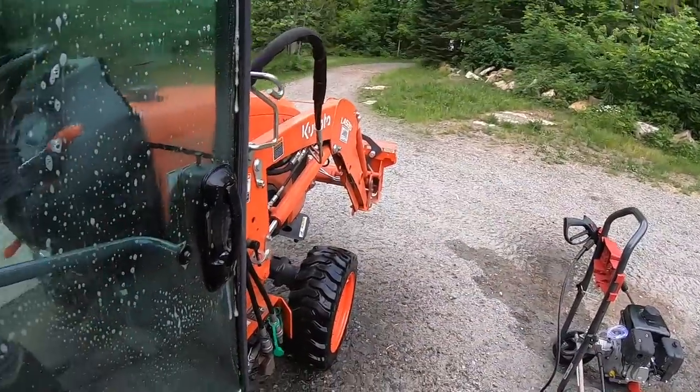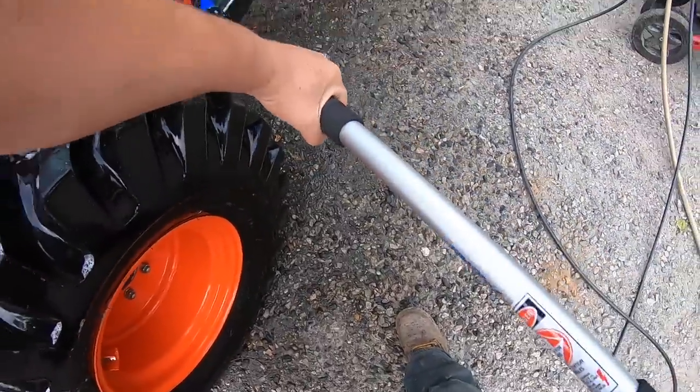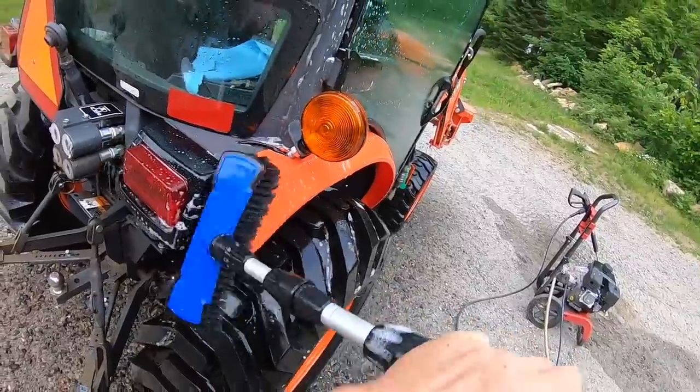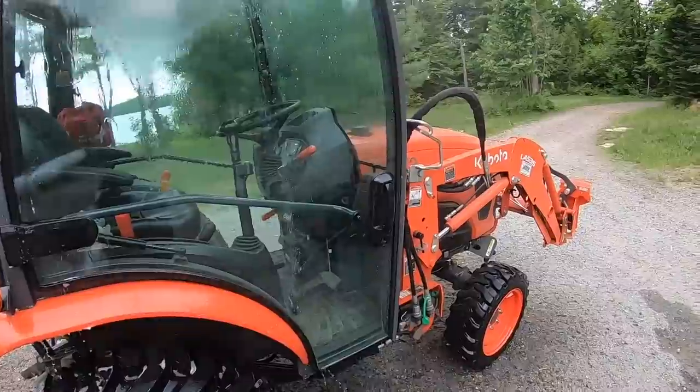When I used it on that trailer frame, I noticed that as the well pump kicked in, the first 2 times, I did lose pressure temporarily. I let go of the wand, but after that, for the entire exercise, it never lost pressure again. So I was pretty pleased with that.